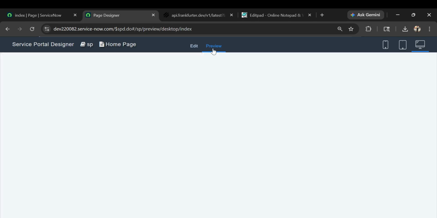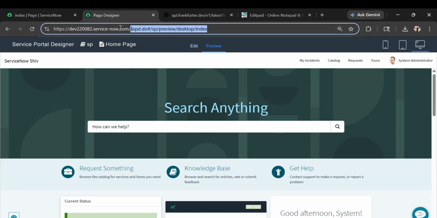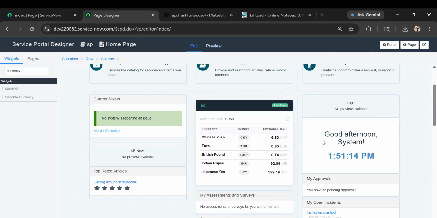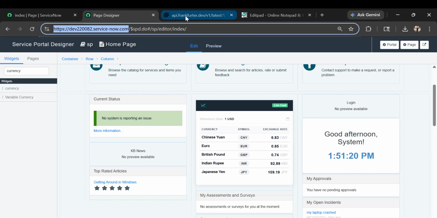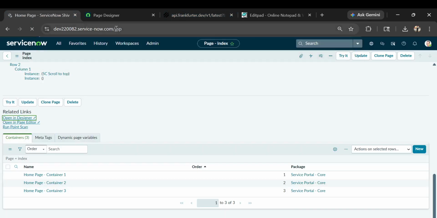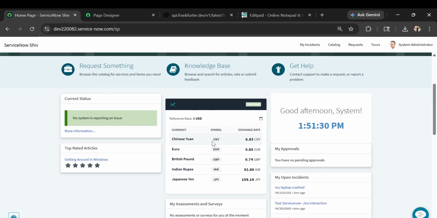Now, if you go to the portal, right? It is a preview, but let's go to normal. First, let's save it. So this is my preview, and I think it saves by default. All right. Now let's go to the portal and simply see how it looks. All right, my widget is ready. So we are able to publish the live data, right? Currency for CNY, what is the exchange rate for euro, for Japanese, and all these.